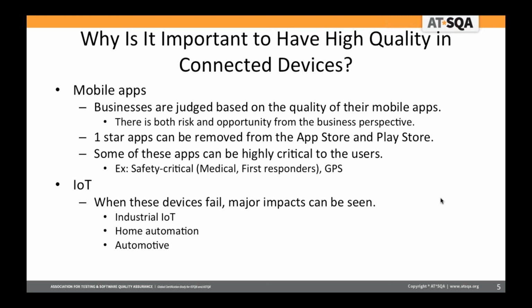So it was kind of interesting to see in a real world validation that it worked. Something that's also kind of interesting here is that if your app performs so poorly that it gets consistent 1-star ratings, then they'll remove it from the App Store and the Play Store. Apple and Google will do that. It's kind of a funny story in that regard too, in relation to the pandemic.